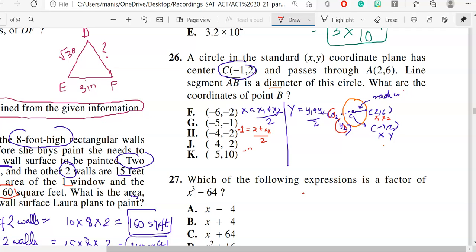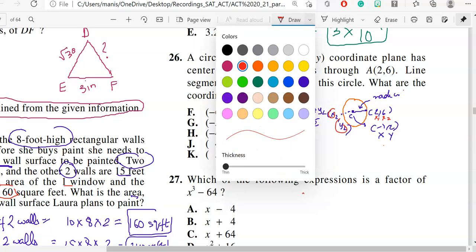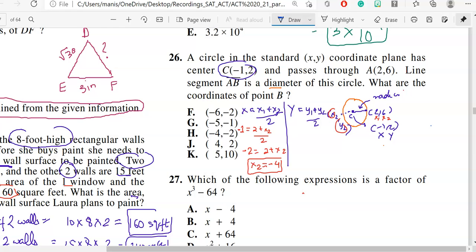When I do this, it will give me negative 2, but this 2 will be cancelled out and we will be left with, so I will subtract 2 from both the sides. So my answer will be equal to what? Negative 4. So one point I got is negative 4 over here. So this means it's quietly telling me I'm close to finding option J as my correct answer. Let me still verify whether I have the correct answer or not.